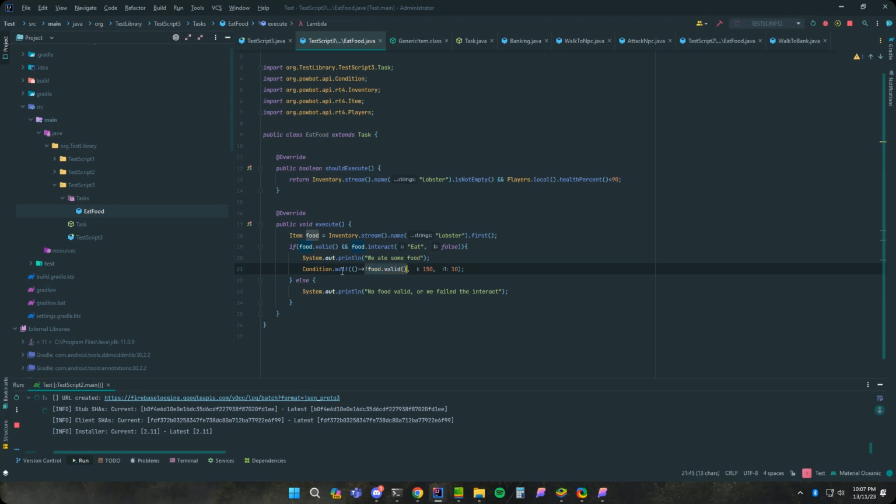So here we're going to say, right, click the food, wait until it's invalid for 150 milliseconds. If the food hasn't left our inventory, wait again, and keep doing that check for a maximum of 10 times. If the first time or second time this is true, it'll exit. So a maximum of 1.5 seconds, minimum of 150 milliseconds. So it is reactive. As a person in game, it's reacting to what it can see. You click the lobster, you react to the fact that the lobster has now left your inventory. And here we don't need to do anything else. It's nice and simple.